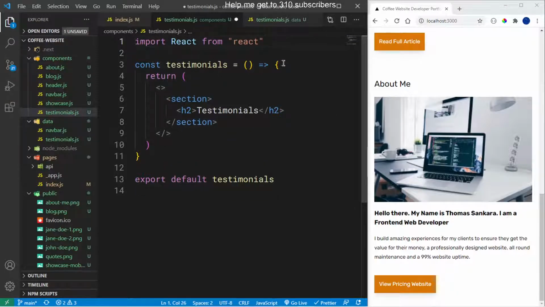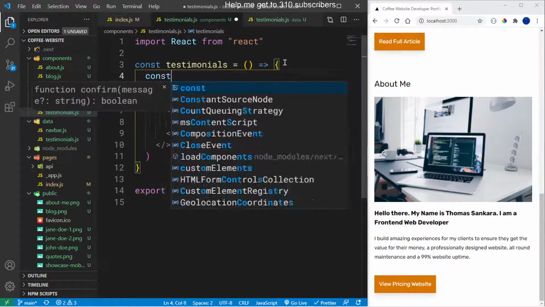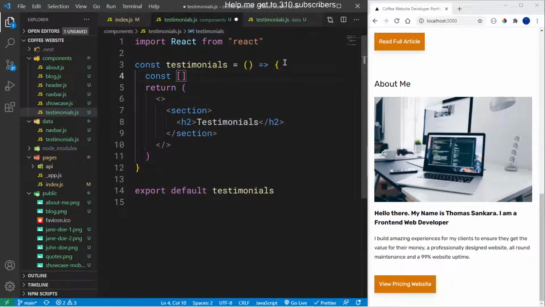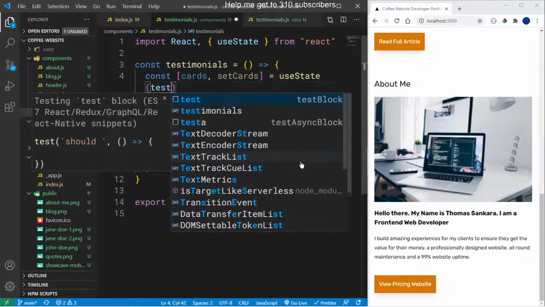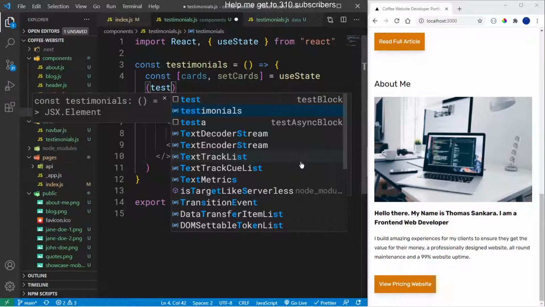So what I'm going to do is set up my state values so that I can auto import my data array. I'm going to say const cards and set cards equal to useState, like so. Auto imports it, right? And then I want to import my data, which is coming from testimonials.